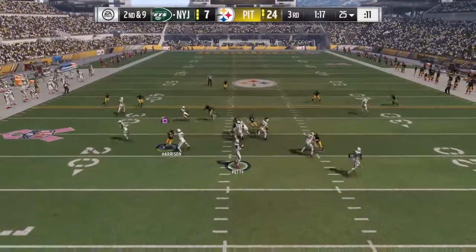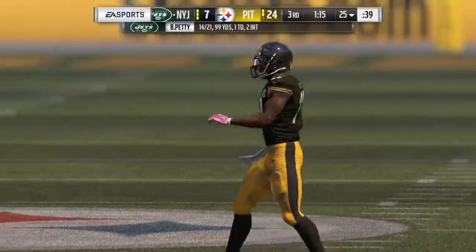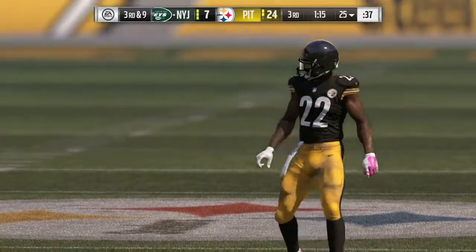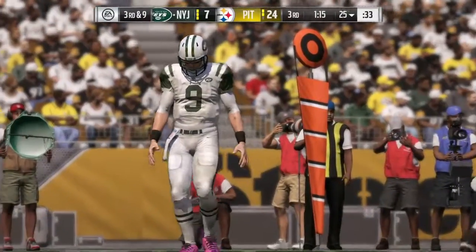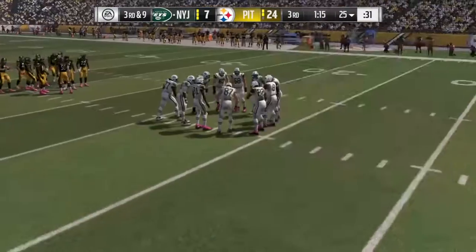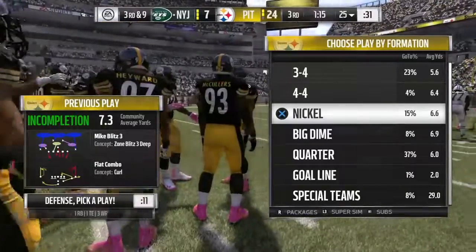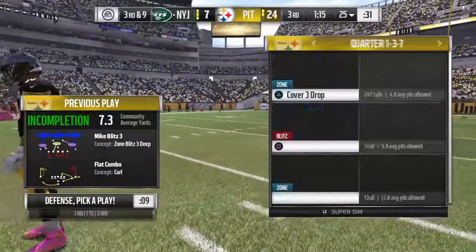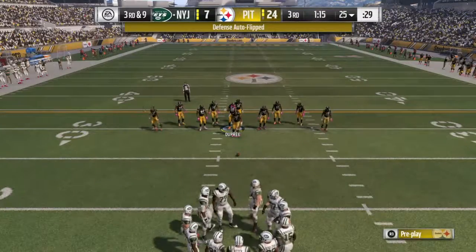3-19. Out of the gun, they'll look to throw. And seeing nowhere to throw, he chucks this one away from harm. Incomplete. Now it's 3rd down. Let's face it, you can run the route tree as many times as you want, get in sync, practice it, do all those things. But once you get to game speed, it doesn't always time up quite that well. That one goes incomplete. 9 yards to go. It's 3rd down.